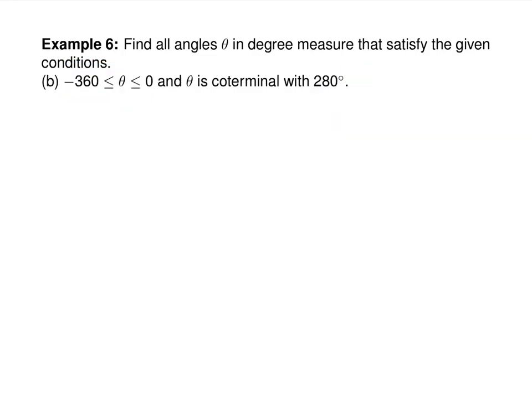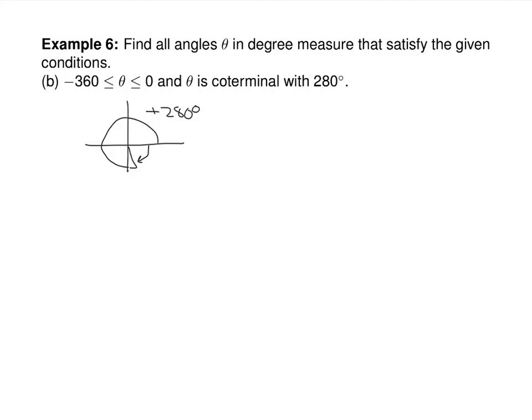So an angle that's coterminal with 280. So get a rough idea of where 280 is. So this is 90, that's 180. How much is this? 270. 270. So the 280 is just a little bit past that, right? So that's forwards 280 degrees. How much do you have to go backwards to get to that spot?